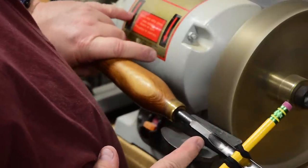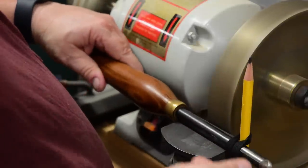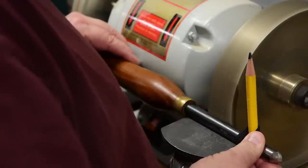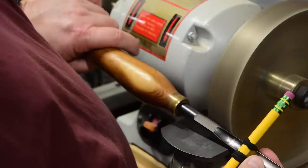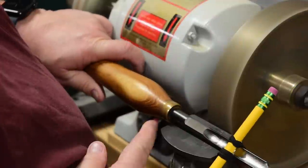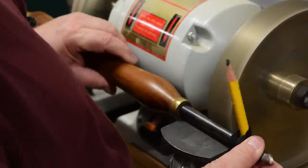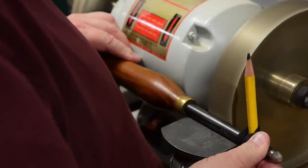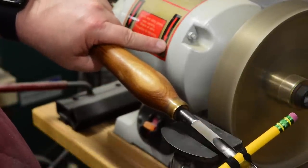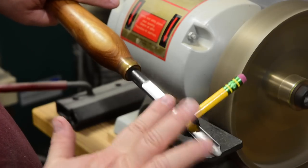If you find yourself wandering — here I purposely put a little too much pressure on the top so it's coming over on the side of the flute — I can just register it and then put a little more pressure on the bottom to bring it back to even. Now I just keep it consistent. It's kind of tapering down so I can put a little more pressure on this side while doing it to even it out. I'll stop once it's even, so that I now have a consistent flat that will transition from the flat of the gouge all the way up the handle.